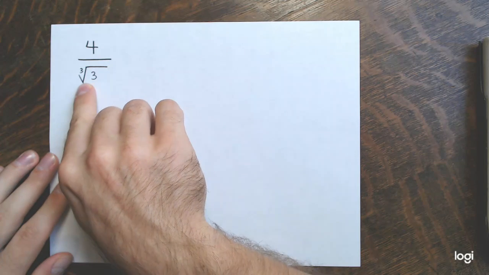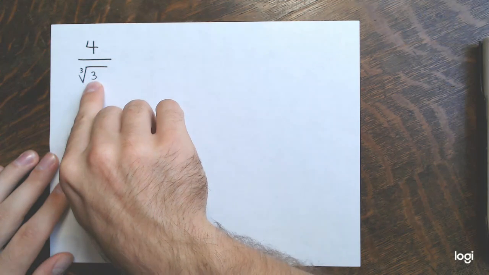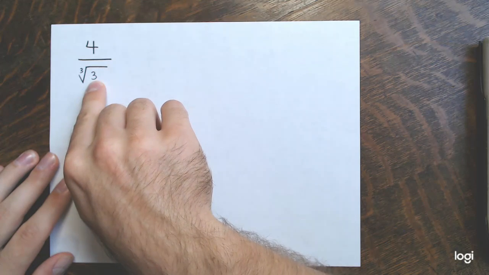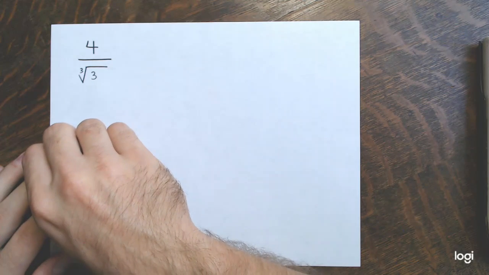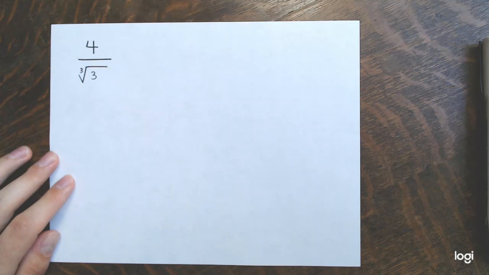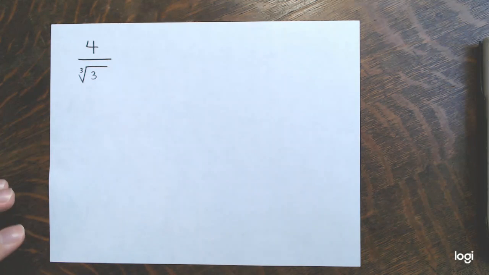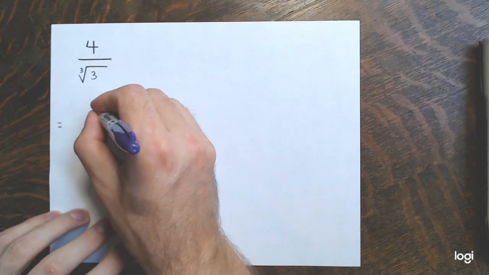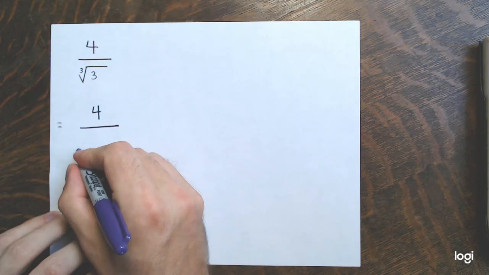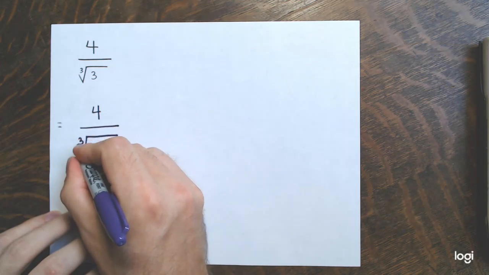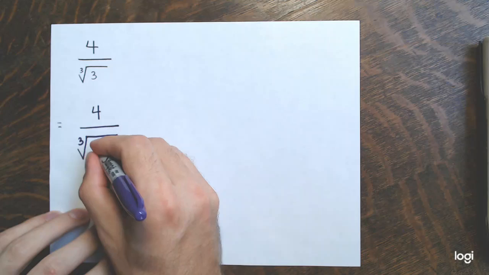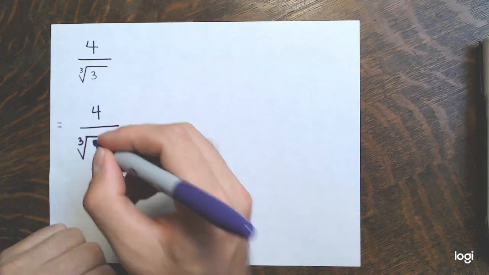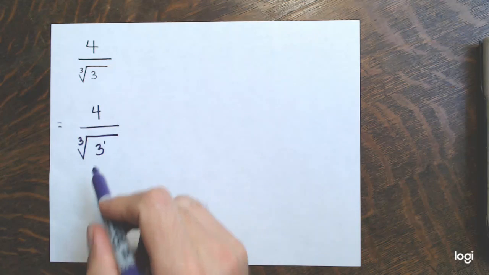All right, so now that I'm taking a cube root here, we're going to try to make it so that there's a perfect cube in the radicand. Now, perfect cubes have exponents or powers that are multiples of 3, right? So I'm looking to make powers like the 3rd power, the 6th power, the 9th power, 12th, etc. I'm going to leave the numerator as 4. The denominator has the cube root, and I'm going to factor the radicand completely. Well, 3 is already prime, so 3 to the 1st. I'll write the 1 here if you want. That's the cube root of 3 to the 1st.